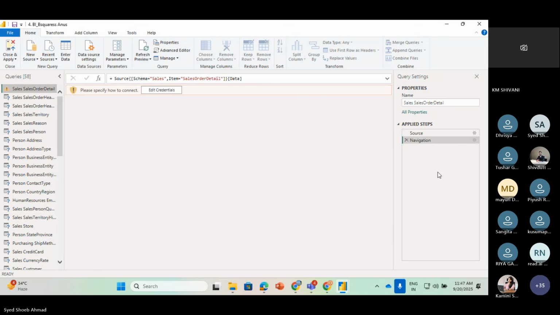Power Query. You can see Applied Steps, so what is the role of Applied Steps? What is query folding? What is merge and append? What is the Group By function? How to split a column, row level and column level? If our data is not clean, how to clean it, how to remove null values, how to filter top five. These types of transformations we do.